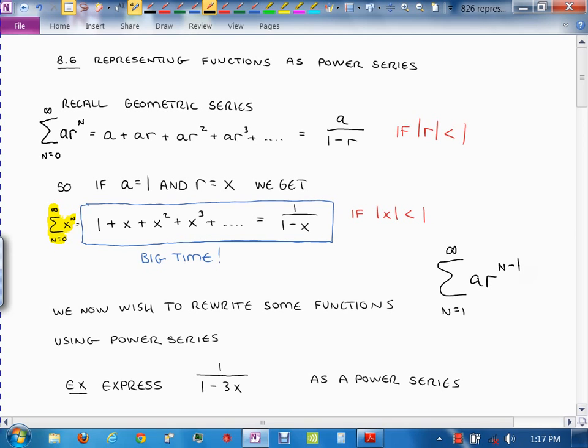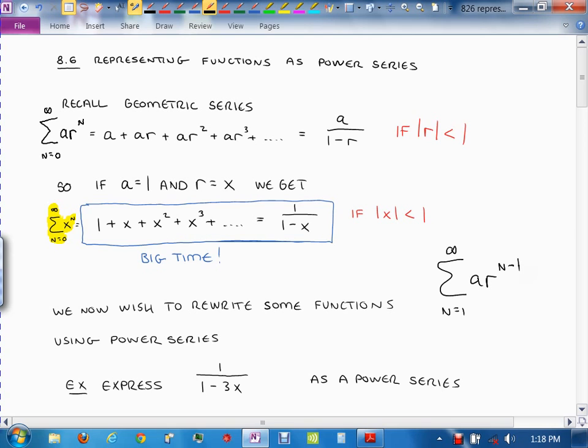If you started at 1 on the one on the top left, it would be geometric, but it would not converge to this because your first term would be ar, then ar squared, and so on. So you would be missing the a. It would be this right here minus a, because you'd be missing a, so you have to take it away from that sum. Does that make sense? Okay.